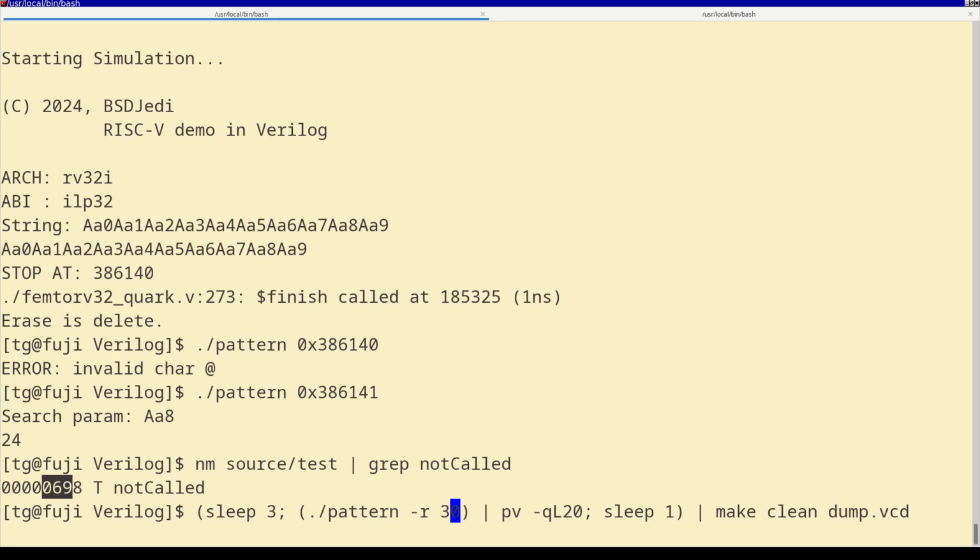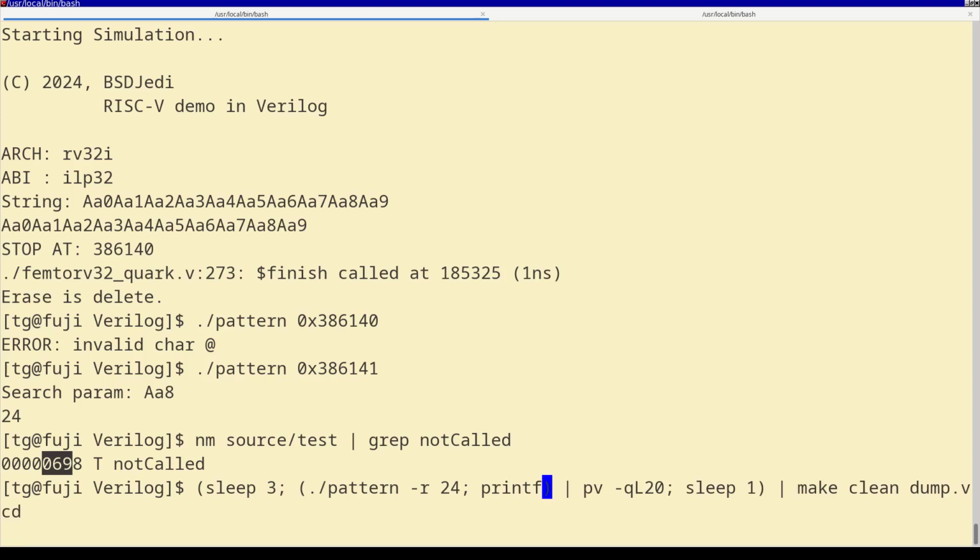So here, first a pattern of 24, so I'm just a little bit lazy here. I don't want to write the 24 letters, and after this then a printf of what, and here actually I don't want the carriage return, and 456 with a carriage return.